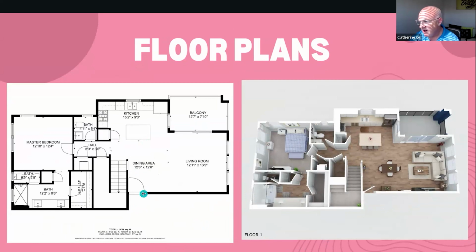You get that for free. I know a lot of the realtors can do it with the app, but they don't want to spend the time messing with it. I just offer it free with my packages, so you guys don't have to worry about it. And then the other side is the 3D model, so you can get a better version, so they can really get a good idea of the layout for the house that you're selling.